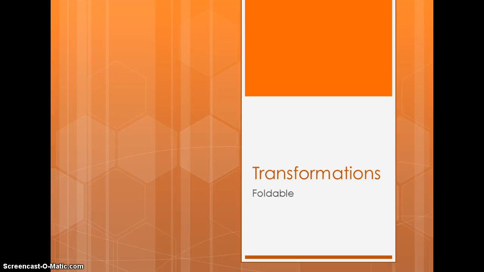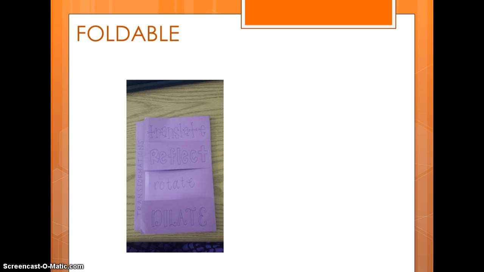In this video, we're going to be going through and filling in a foldable. You should have gotten the paper in class for your foldable, so we're just going to fold it and make flaps. So you're going to fold it almost in half, but not quite in half. We want to leave a little room to put our title of transformations off to the side, and then you're going to fold the rest of it in half.